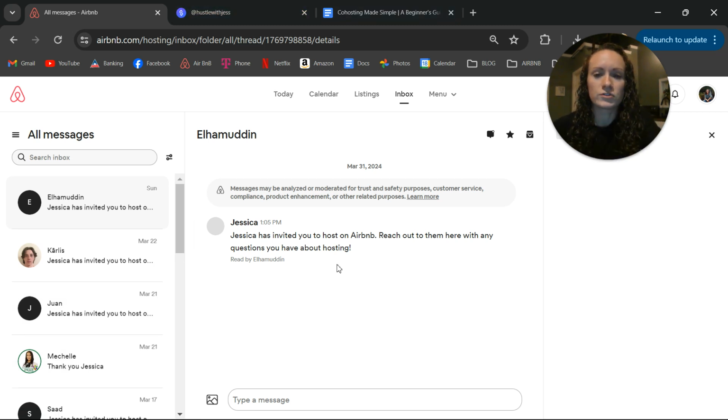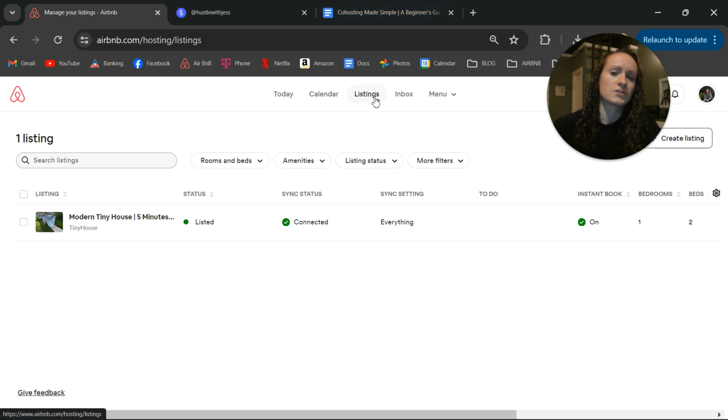Okay. Now, if you are in charge of multiple listings, you can use a service that will basically help combine all the listings across multiple platforms like Airbnb, VRBO, HomeAway into one main central hub. That way you don't have to be going and checking different websites. So I've personally used Guesty and I've used Hospitable. I found Guesty to be better at that, but there are other services or other programs that do the same thing that I just haven't used. And nowadays there are a lot more than when I used Guesty.